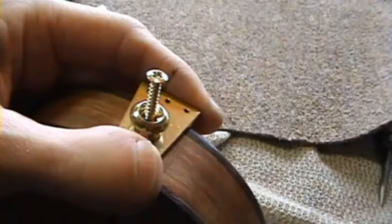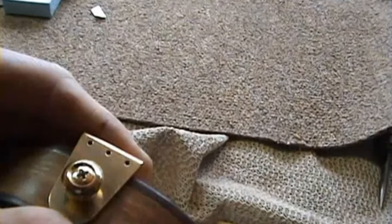I then used my Phillips screwdriver to screw on the tailpiece, and I screwed it until it was almost too tight, so I could always turn it a little bit more, but it was tight enough so that the tailpiece was butted up against the sides of the instrument.